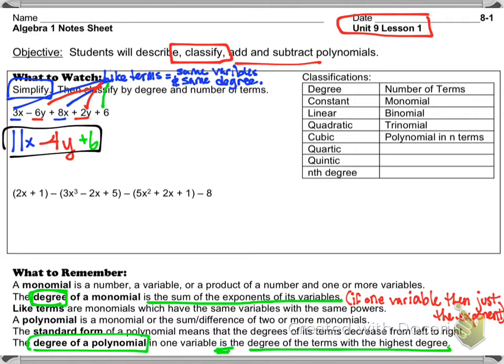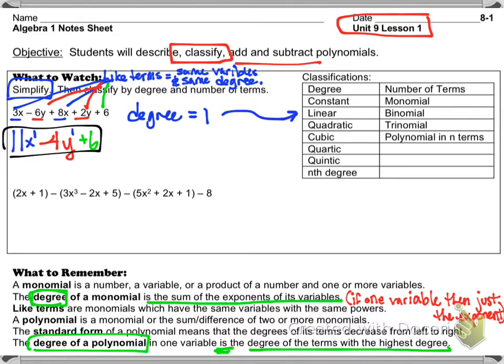Now the degree of a polynomial is the degree of whichever term has the highest degree. In this case, there's two terms with degree 1, so this is a degree 1 polynomial. You don't add those terms, those degrees, it's just this is a degree 1, and that's a degree 1, so the highest degree on this polynomial is degree 1. And now that makes it linear.